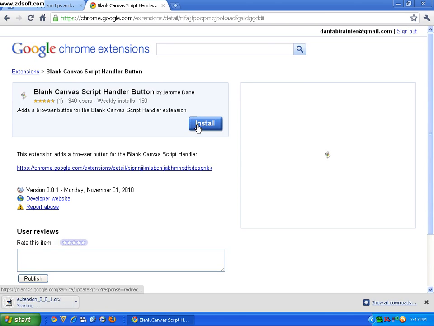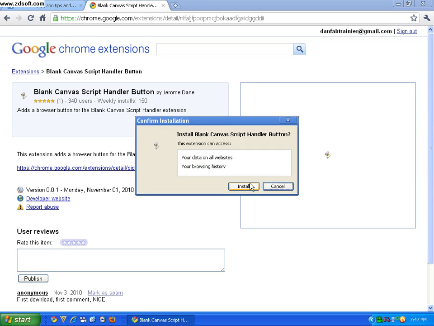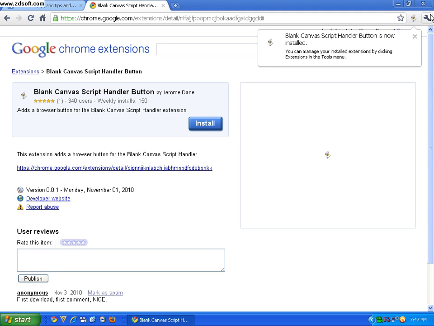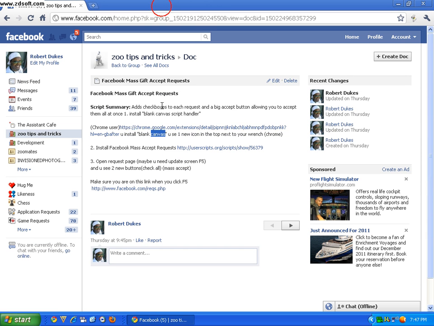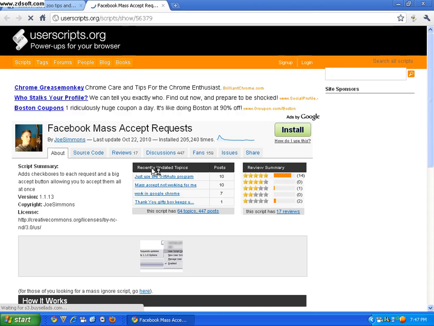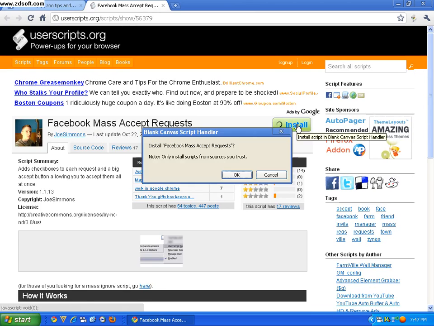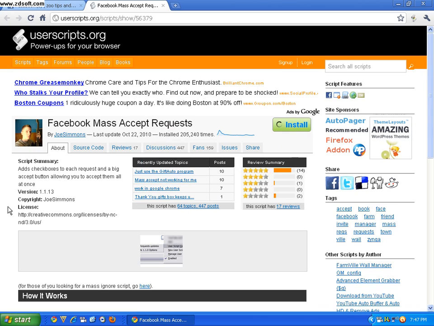We're going to click install, and it's installing. See that? And click install, and there's the little button. Now I'm going to close this window, and I'm going to install this script. Okay, so we're going to install here. Yes, trusted source.